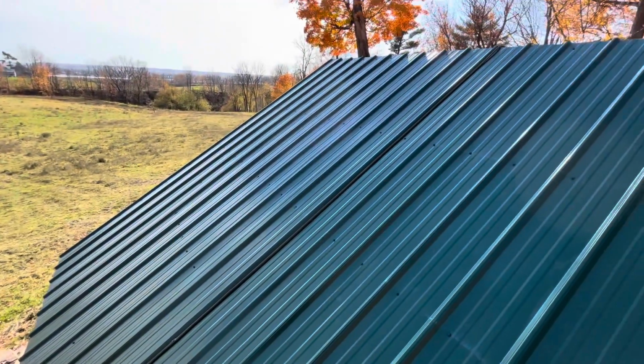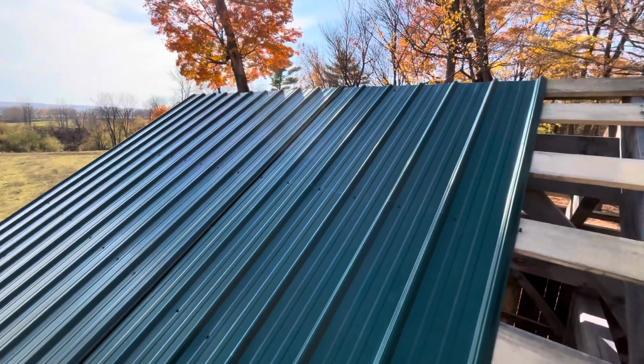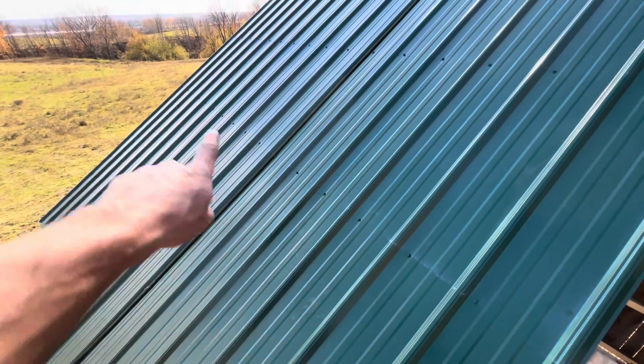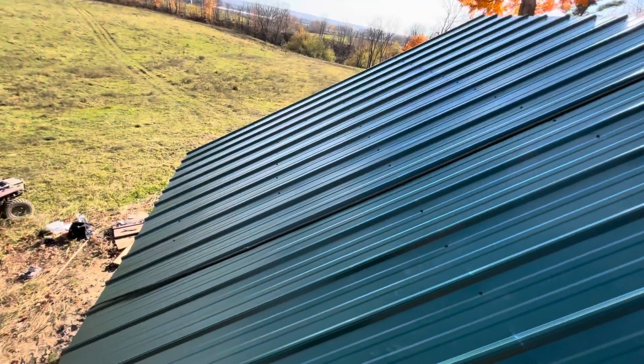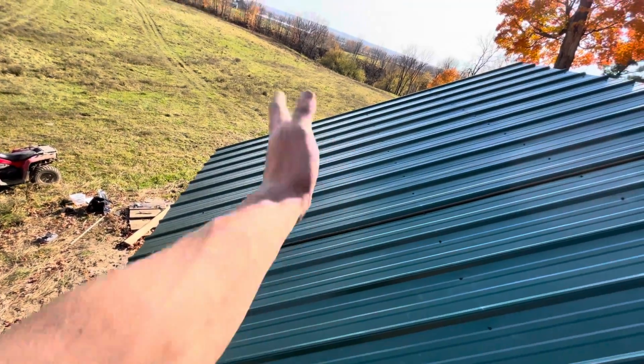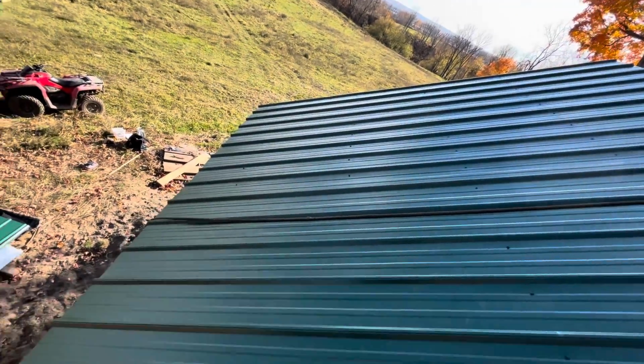All right, just screwing down a couple sections now. Just ran a chalk line across so I'm making nice straight lines. Makes it look a little better than being all squirrely. So just getting that done.